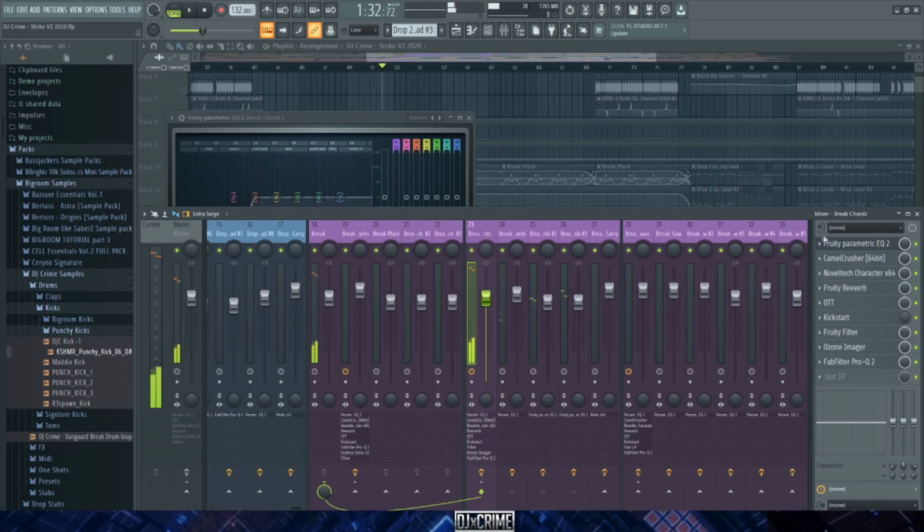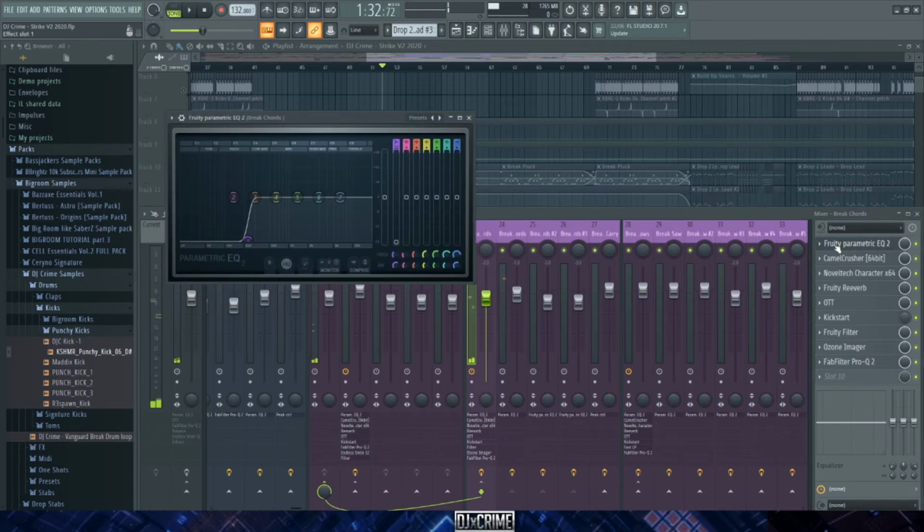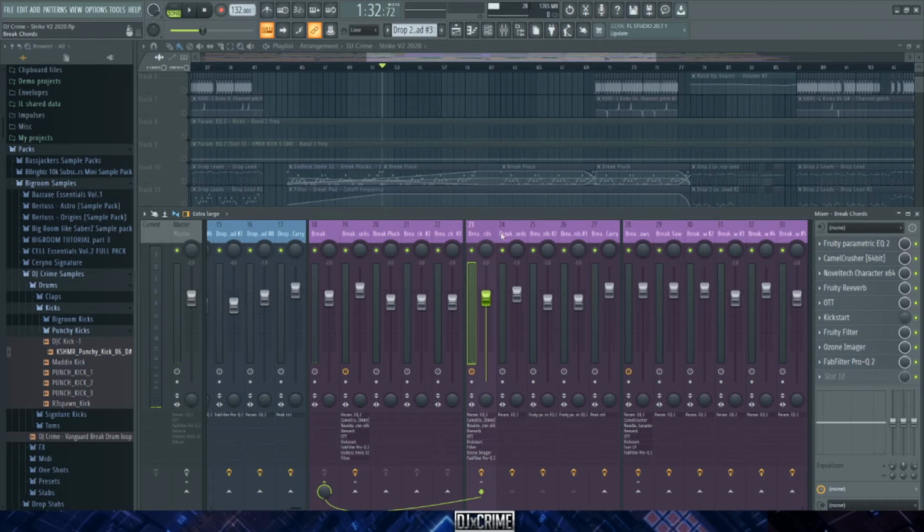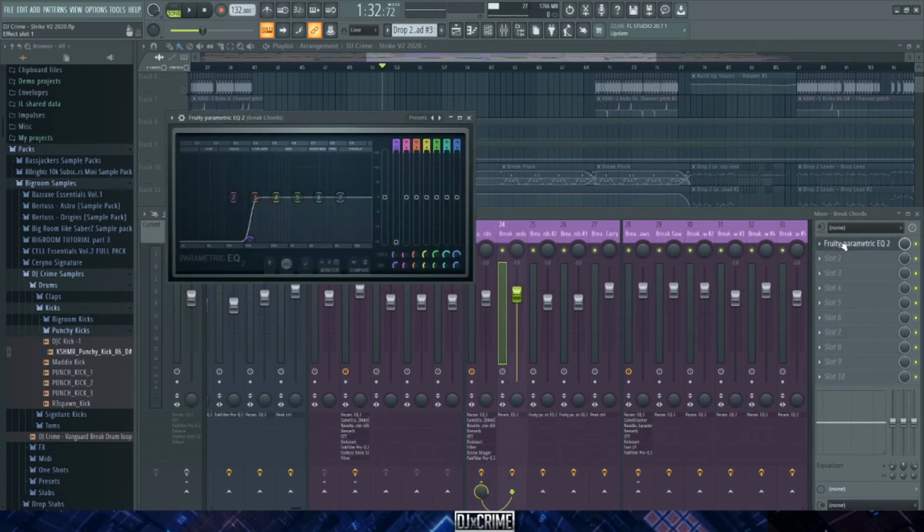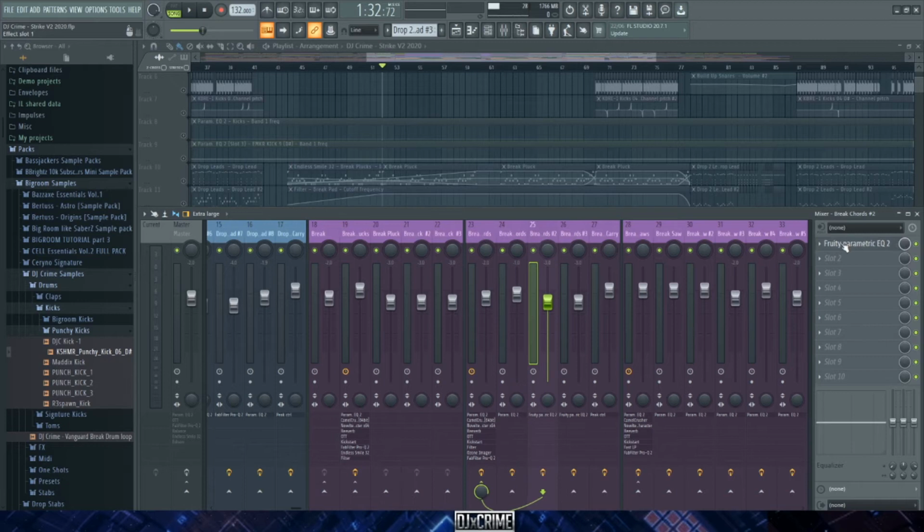So make sure you don't cut too much away from the chords, because you have to keep some of that body below the leads. But yeah, simple, same processing as the leads. EQ again for each and every single one of them. I just copy and pasted the EQ over and over again, which I shouldn't have. I should have done it individually, but yeah.